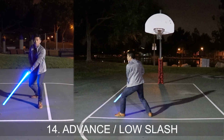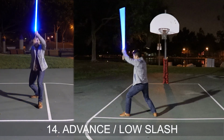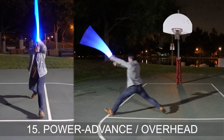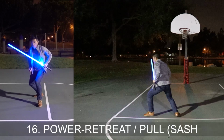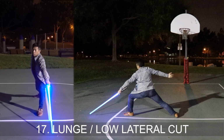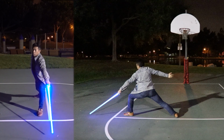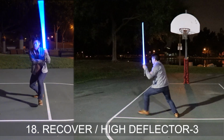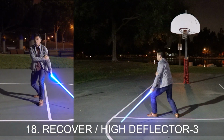And slash once more to the legs, then recover to overhead guard. Then, with a power advance, deliver an overhead strike and yell. Power retreat from your position, and then pull your weapon back into Sash guard. Now lunge and deliver a low lateral cut to the leg. Recover from the lunge, and as you do so, put your offhand over the elbow pit of your weapon arm and perform a high deflector 3.